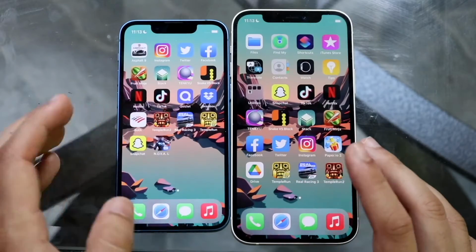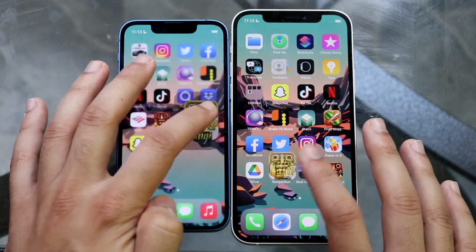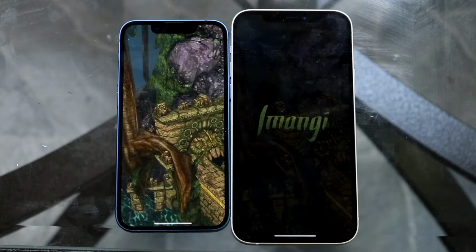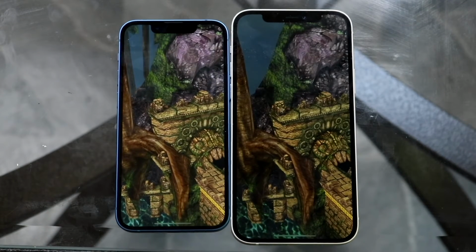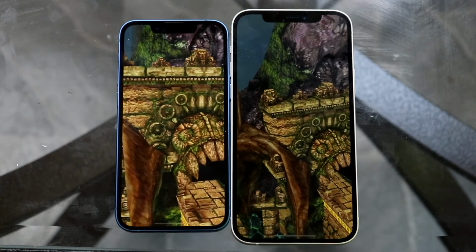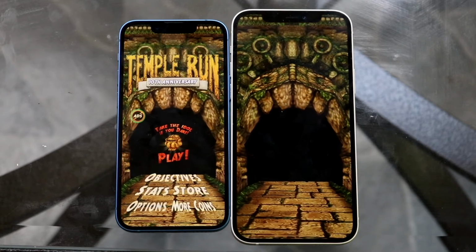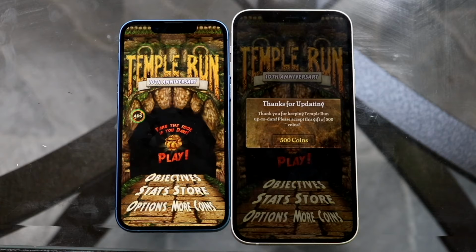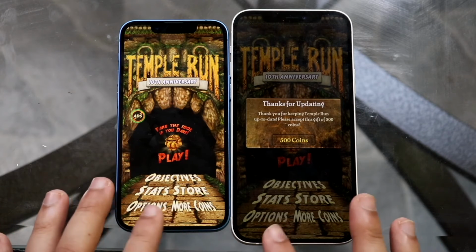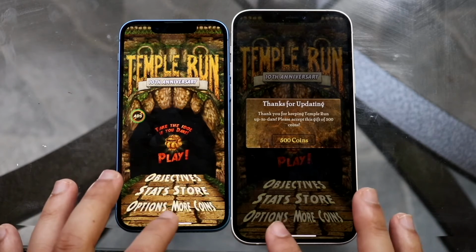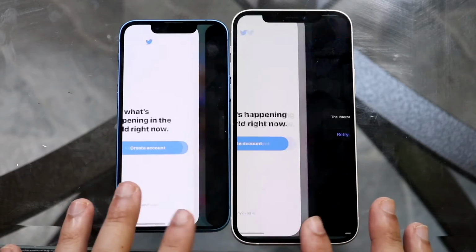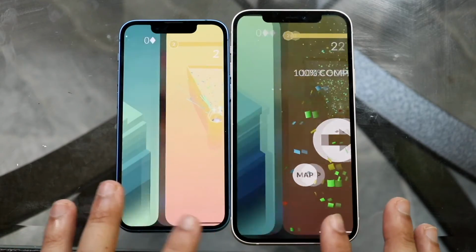Hopping out of this one, we can load up the original Temple Run, 3, 2, 1. And we may be in different spots, but it's still interesting to see. And I guess we weren't. And quite possibly the iPhone 13 mini is going to be the faster one here. So even from this type of example, there were a lot of pop-ups and different things that happened that were out of our control. But I do think that when it comes down to it, both these phones did a great job. And I really don't think one is way faster than the other one.